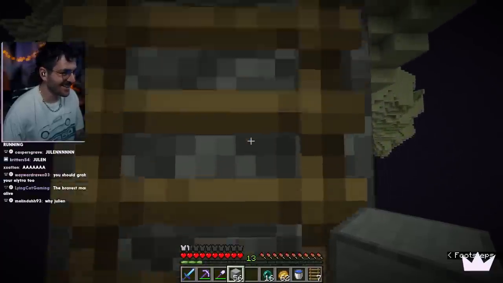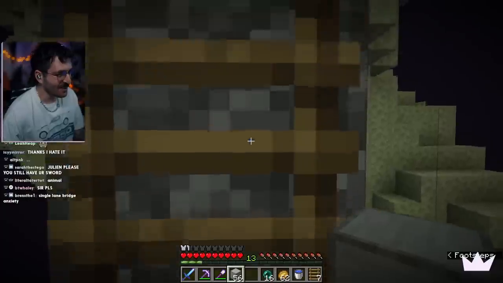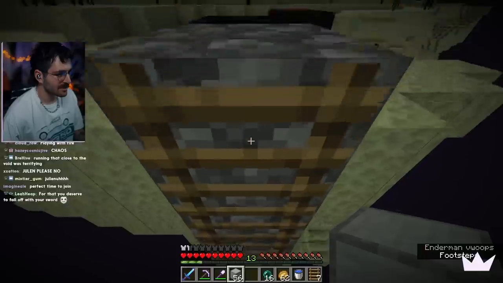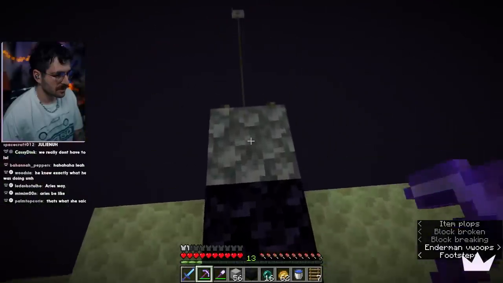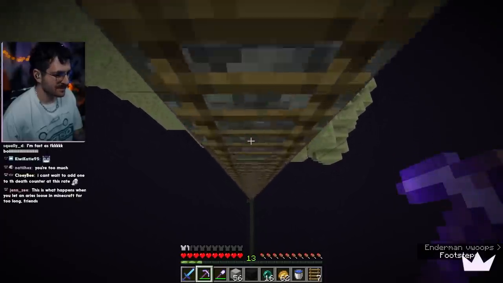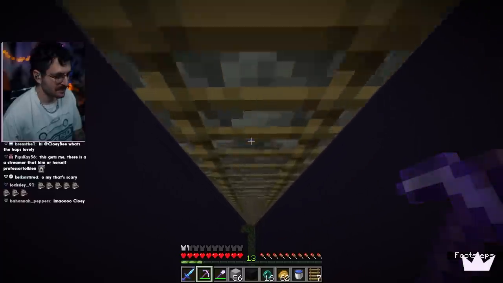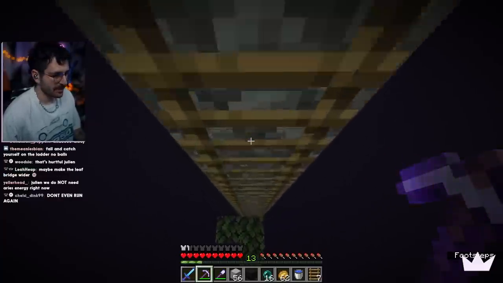We gotta get there faster, chat. We gotta go fast. We gotta go fast. All right. Easy, easy peasy. Easiest farm of our life. Later, Enderman. I hate you. Okay, we got this. Easy peasy. Make the leaf bridge wider. Nope. One by one, baby.